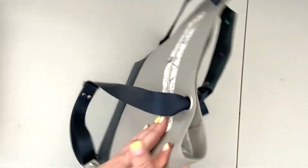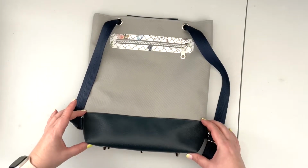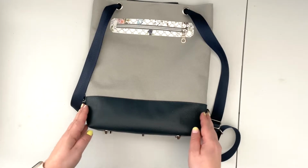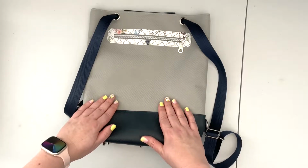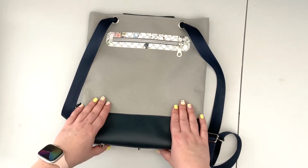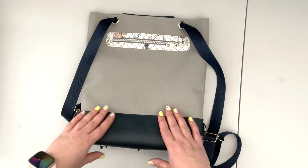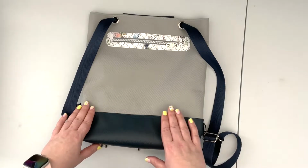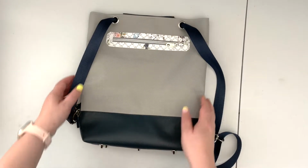So the front is exactly how it is written in the pattern. In the back, I decided to just make a smaller panel on the bottom with vinyl because I like to have something that I can wipe on the bottom. But the top of the back panel is made out of waterproof canvas, and really you could use any woven fabric to do it. I would just interface it to give it a little structure. And by using the zipper overlay, you're gonna be able to add the zipper pocket to any kind of fabric. You don't have to use non-fraying fabric. You can use anything that you would like to create the bag with.